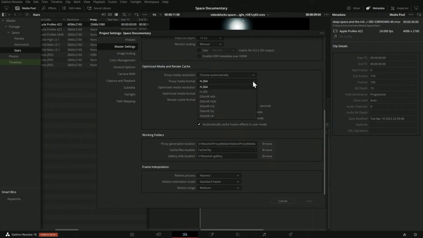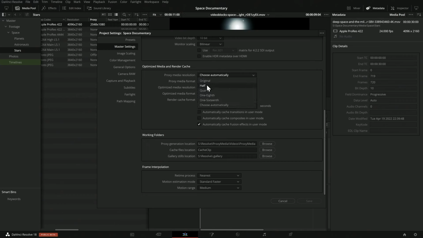I have chosen H.264 here. You can change it. I have the DNxHR, and under Mac you would have ProRes. So you have a few options. Low bandwidth is good for small files and fast editing. H.264 and H.265 give even smaller files, but are also more computationally intensive from a decoding and encoding perspective. So on older computers it might be a bit less efficient, but otherwise very good for proxy.